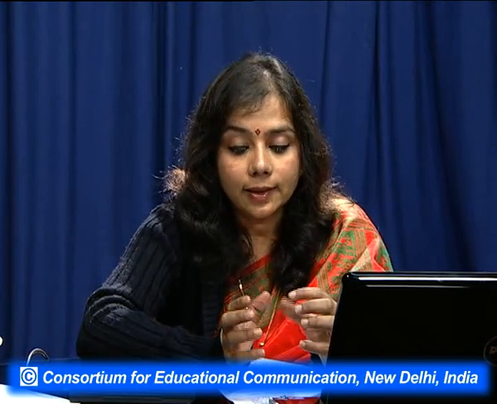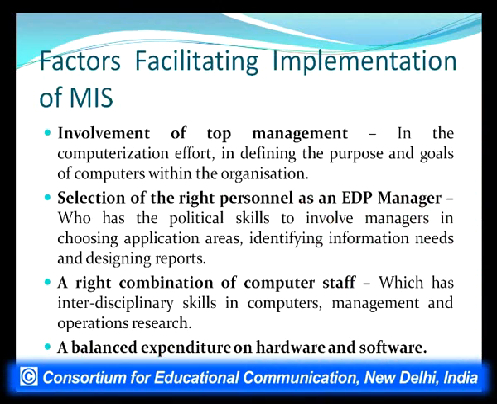I told you that when you are converting the data into information, one of the important requirements is that you should analyze the data keeping in mind, putting your mind as well as your heart to it. You should have an understanding or feel of the data, the economics, the psychological aspect, the sociological aspect. All these should be kept in mind while analyzing the information. Otherwise, that information will not give any results. So the electronic data processing manager should be a competent person who can help out in this particular task.